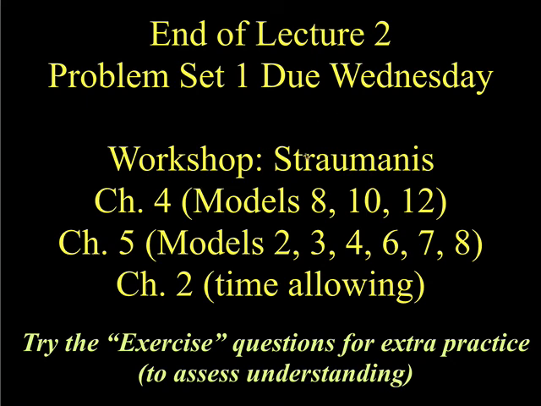These Stromanus chapters, the workshop portion, there's a lot to this chapter. Chapter 4, models 8, 10, and 12. Chapter 5, models 2, 3, 4, 6, 7, and 8. And chapter 2, if you have enough time, which you should have, chapter 2 is, I think, mostly resonance and bonding. So make sure you work through these. These are, again, very important to understanding and solidifying the information that you learned in this lecture.